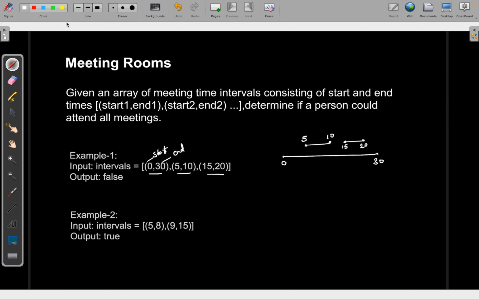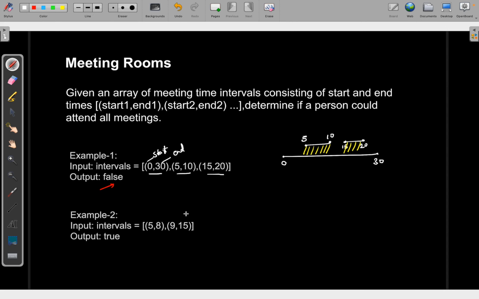There is an overlap in these two intervals, and here also we have an overlap. That means if a person is attending the first meeting, he won't be able to attend the second and third meeting. And if they are attending the second and third meeting, they won't be able to attend the first meeting. So that's why the output is false. A person won't be able to attend all the meetings.